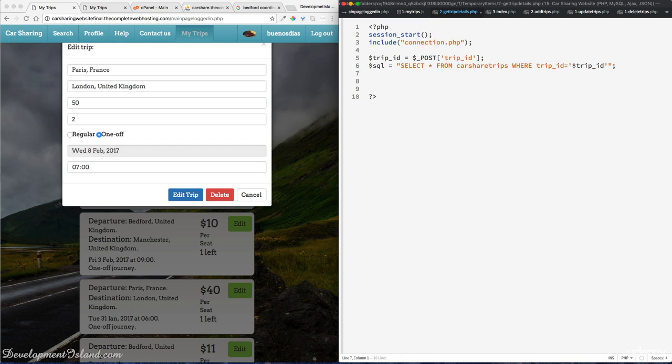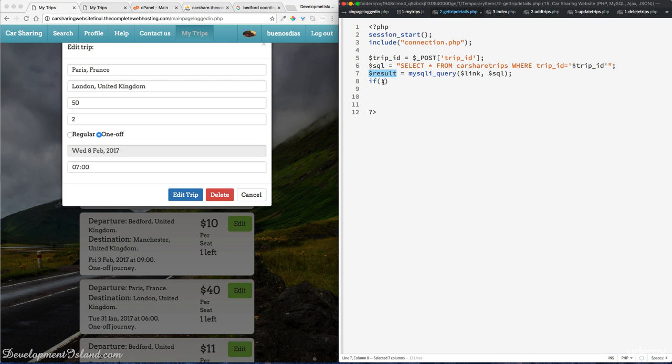So now let's run the query and store the results inside a result variable. Now let's check if the query has been successful. So if, okay, let's go for the opposite.